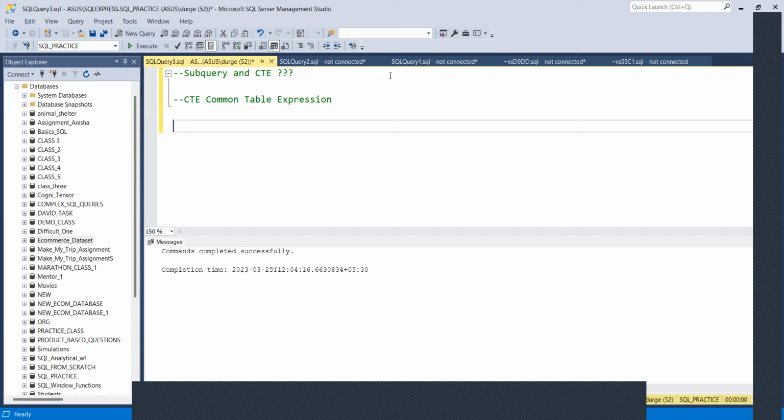If you want to use that result set as a table, how will you do that?